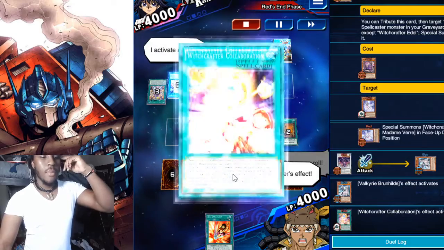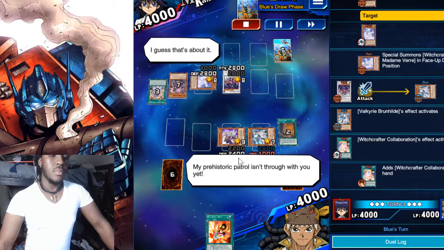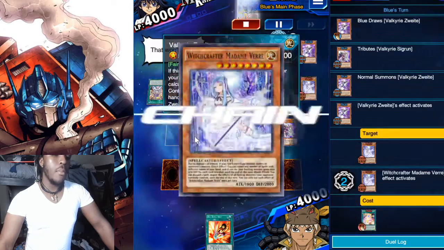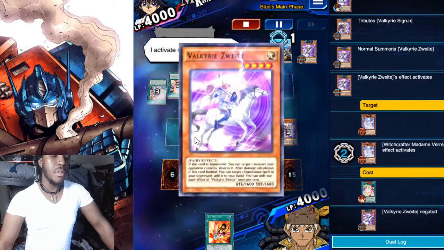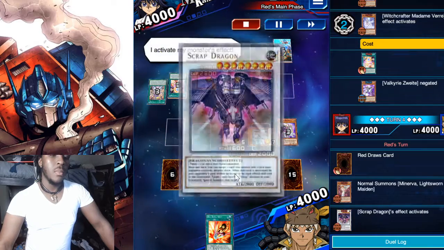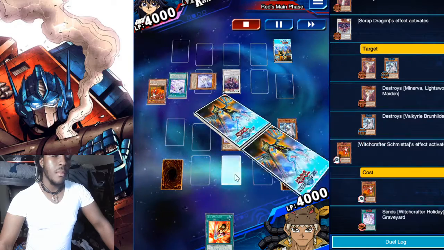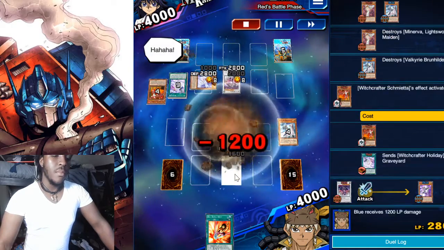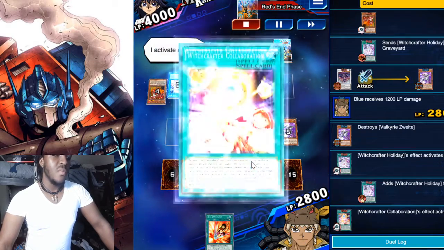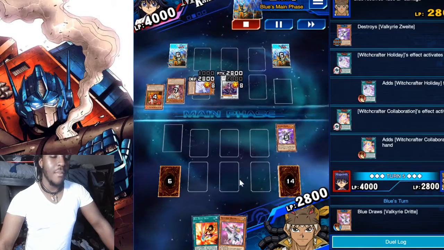Activate her effect. Now she gets to live. I attempt to pop the Madame Verre. She negates. Pops. Gets rid of my Saweetie. And your boy needs an ultimate top deck.